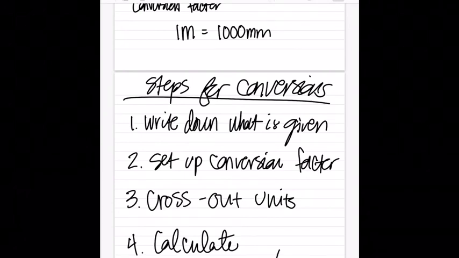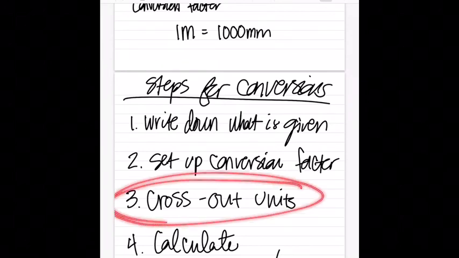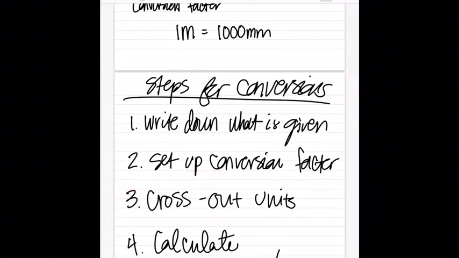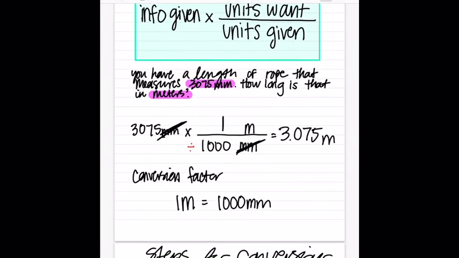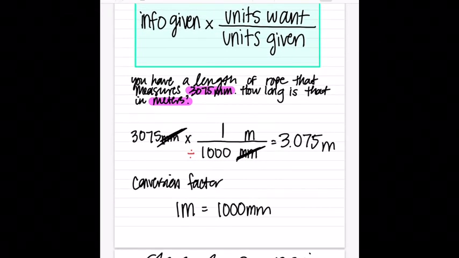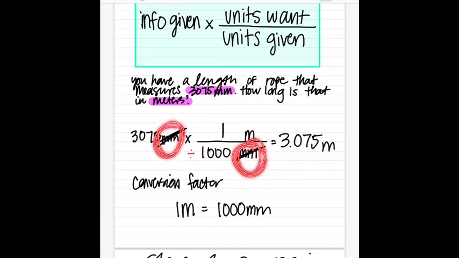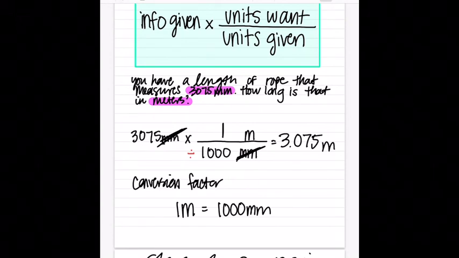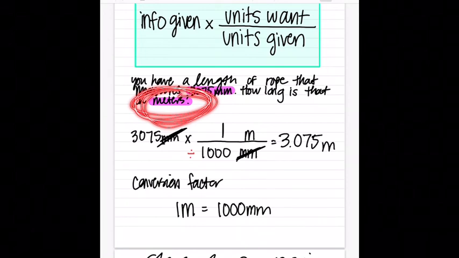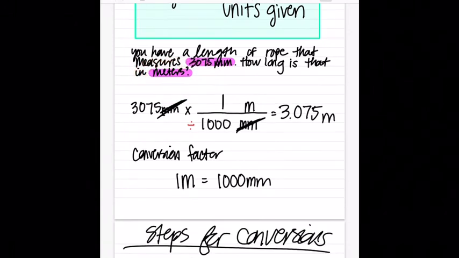with unit. Okay, now this step here, step number 3, when you cross out your units, that's actually how you check yourself to see if you are correct. Up here, when I did this problem, had I not been able to cross out millimeters and been left with meters, then I would have known that it was wrong, because I would have been left with millimeters, and that wasn't what I was looking for in the first place. I know, according to my question, that the answer needs to be in meters. So if I cross out all my units and it doesn't equal the unit that it needs to be, then that means you probably did something incorrect. Okay, so let's try a couple of other problems.